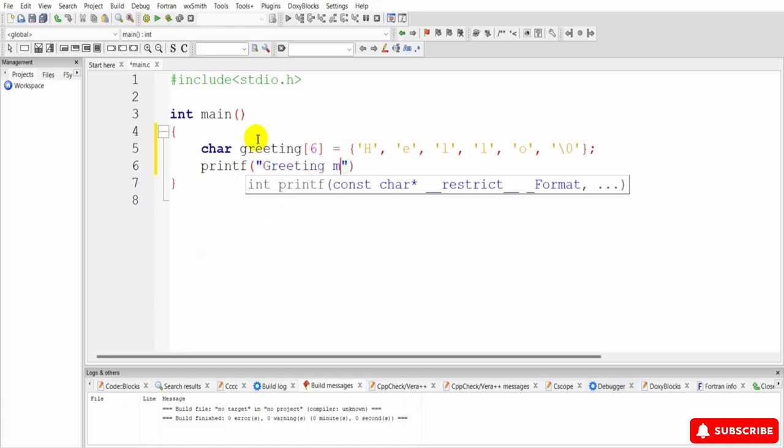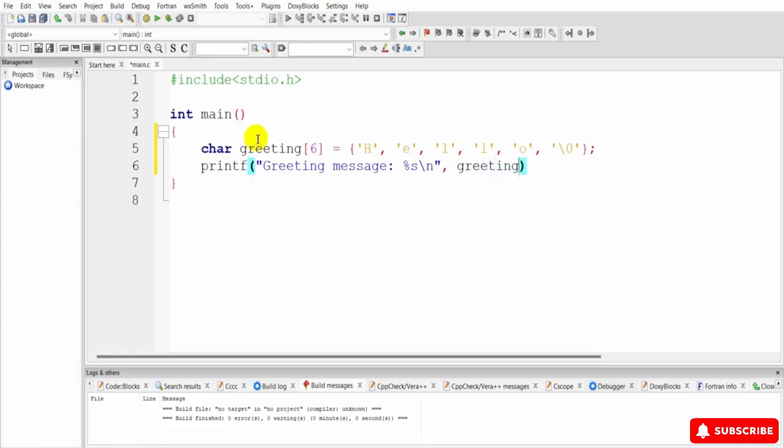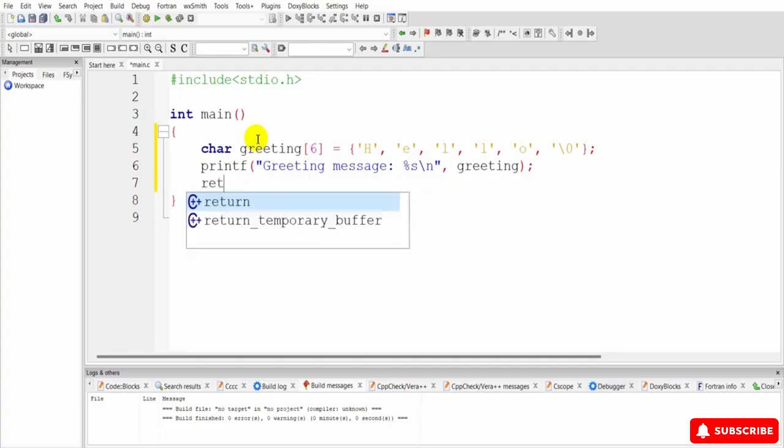Okay, and now create the format specifier for the string type, also a new line, and now I'm calling the greeting variable, the character array. Now I'm adding the int main function's return 0.